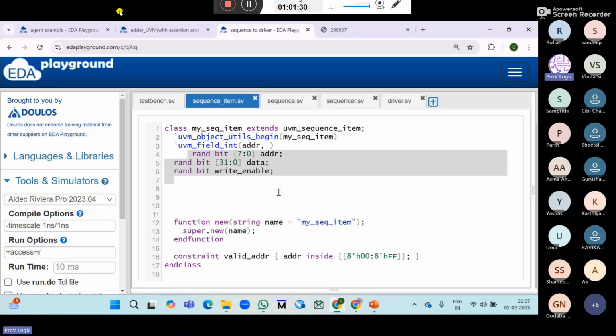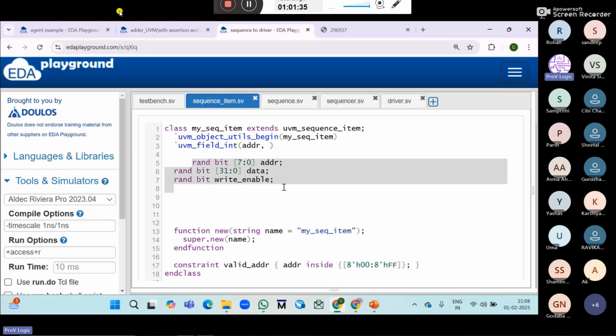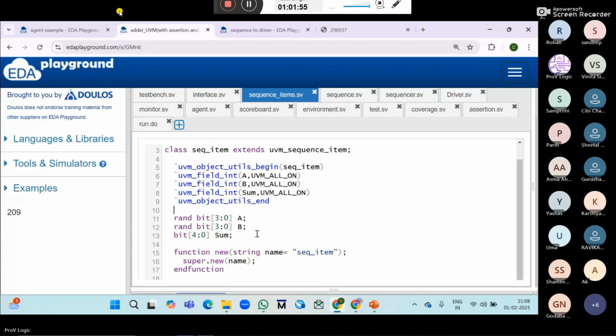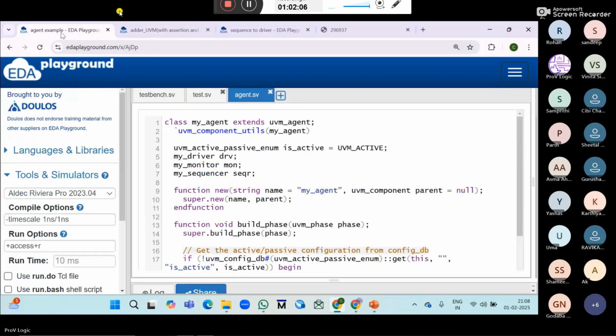By default, whenever you write these field macros, they are automatically accessed for randomization. But how do we get to know the size of variables like address and data? In the interface, we already declare the sizes of these variables. Yes, in the interface we can declare, or else here we can declare separately. Okay, thank you.